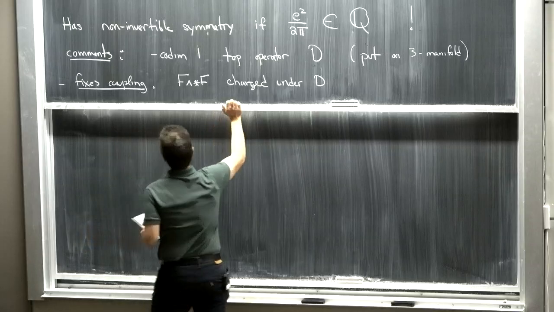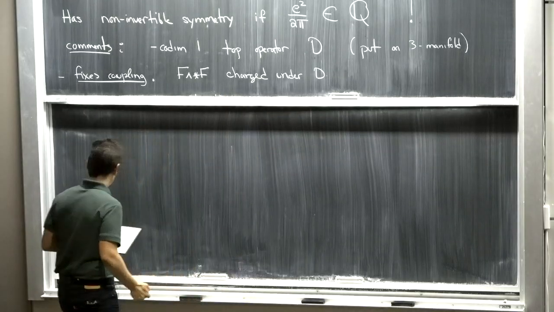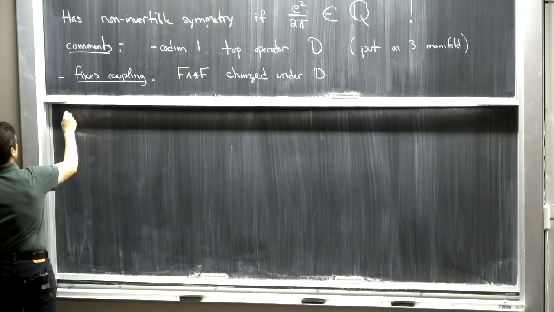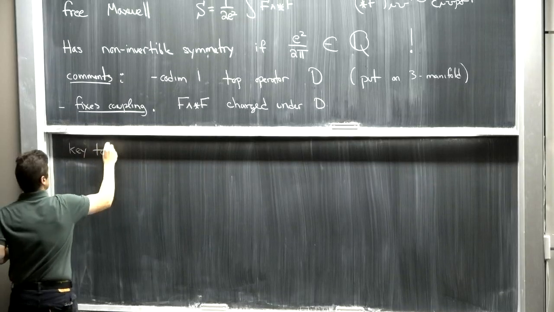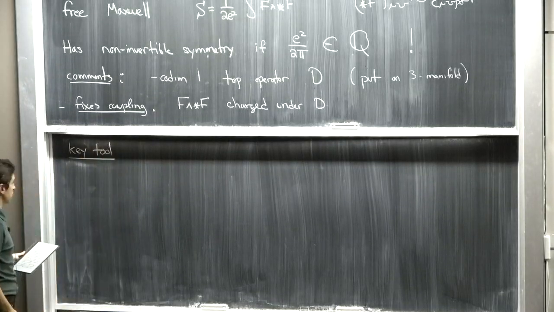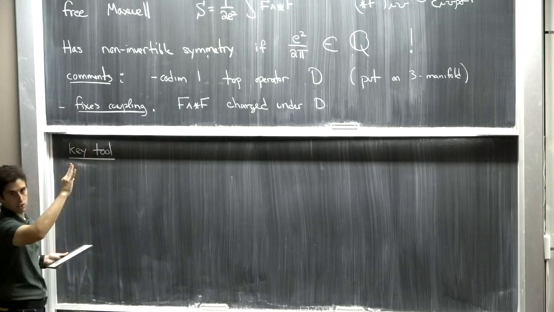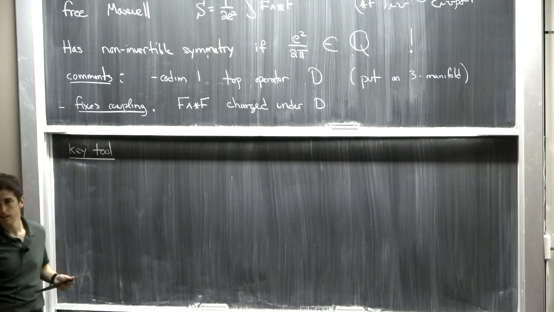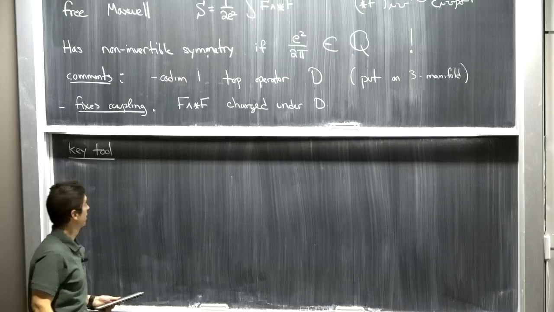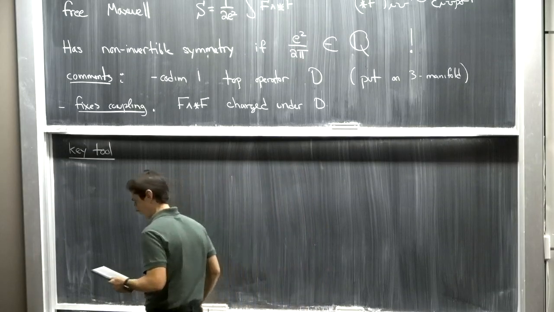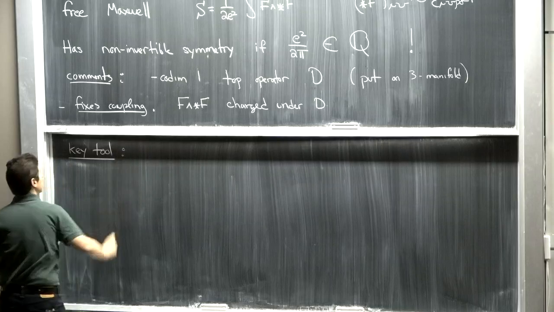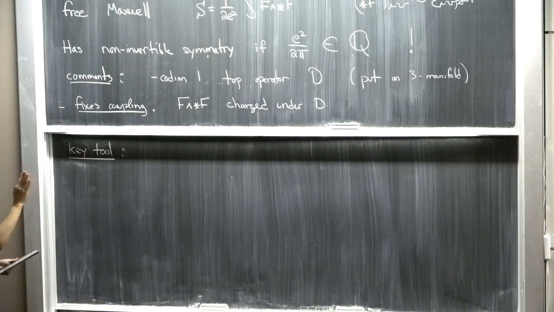Okay, so this is what we're gunning for, and the key tool that I'll first teach you about. We're going to need to build up a lot of structure here. Yes? As the coupling gets renormalized, do we expect it to change? There is no renormalization because this is a free theory. Oh, I see. And so e is a very meaningful concept here. Okay, good. More questions before I dive in?